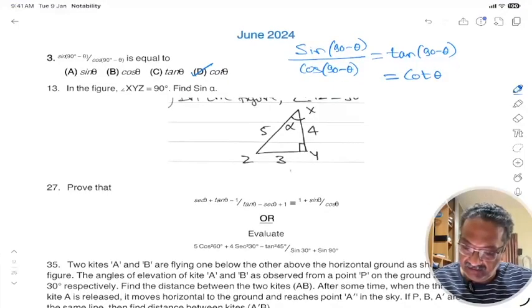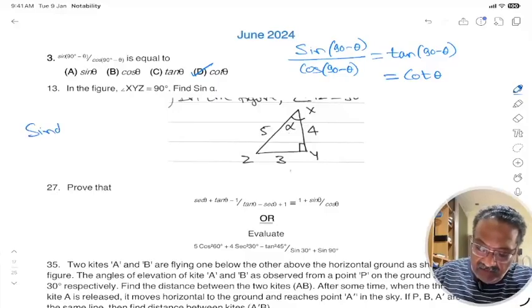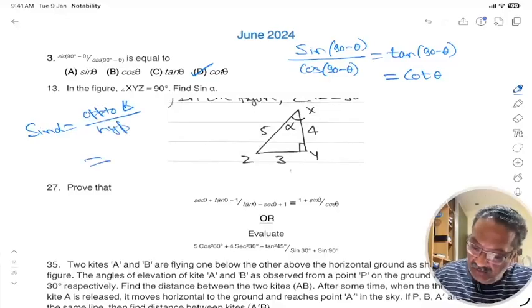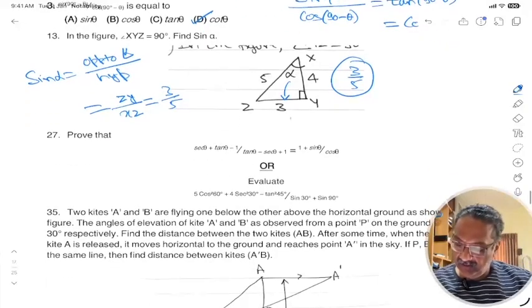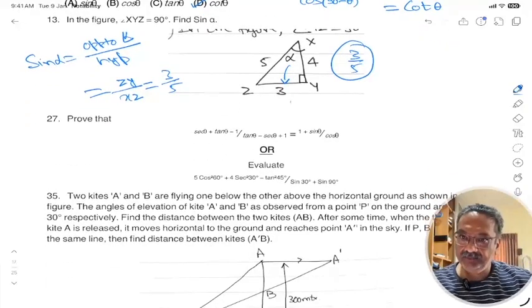This is again a classic case of sine alpha. This is very simple. Every time they ask this question, see what sine alpha is. Sine alpha is equal to the side opposite to angle alpha divided by hypotenuse. Now what is opposite to angle alpha? Which is ZY. ZY divided by XZ, the hypotenuse, is equal to 3 by 5. So the answer is 3 by 5. Okay. Now next one.